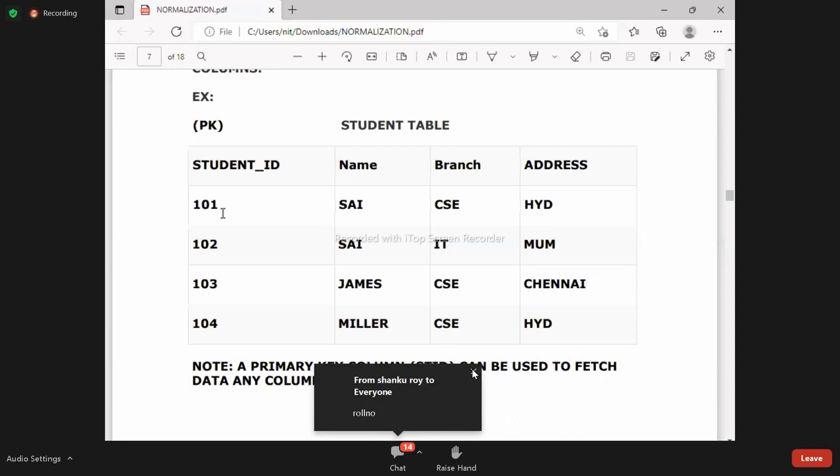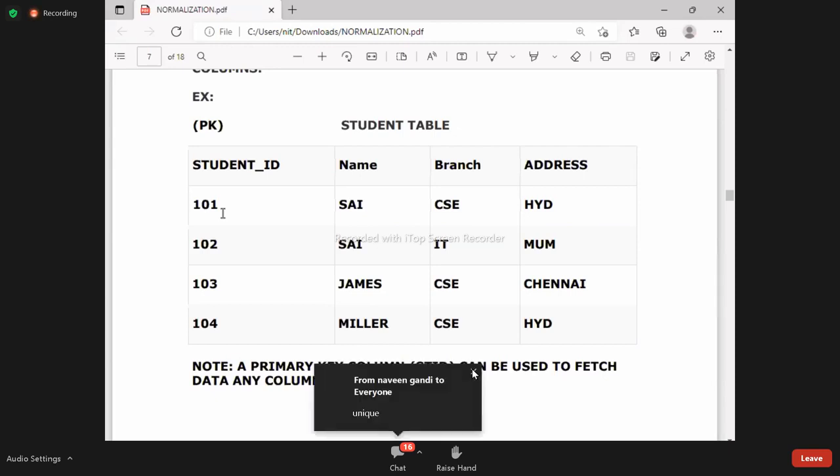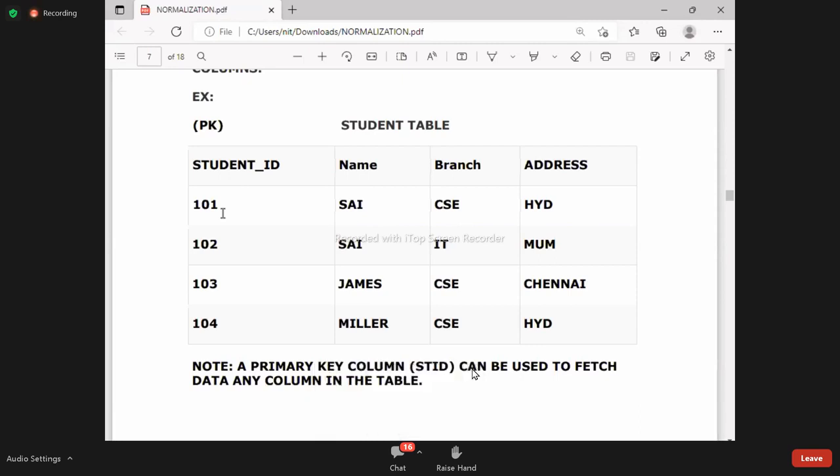Yes or no? Your name, your branch, your year of pass out, your subjects, your total marks, how many marks you obtained, total percentage, grade, everything will be got with the help of what? Hall ticket number. So here the hall ticket number is called a key column. When the remaining information depends on a particular number or a particular identity, it is called full dependency. Our entire details depend on our Aadhaar number. Then the Aadhaar number and my details are called a full dependency.